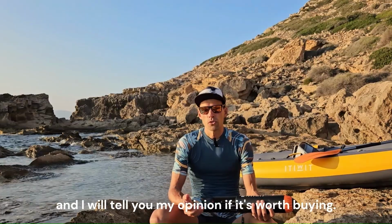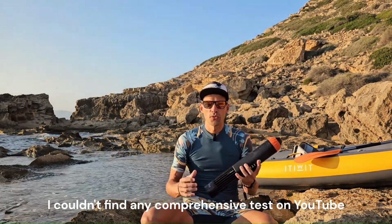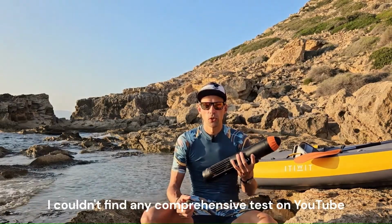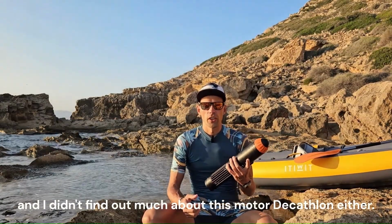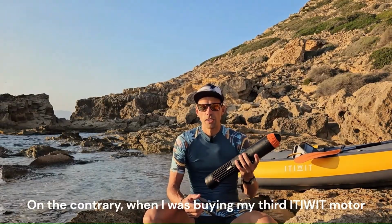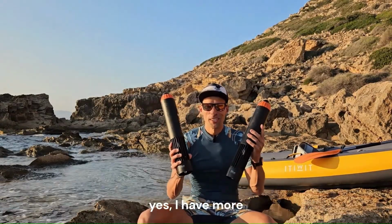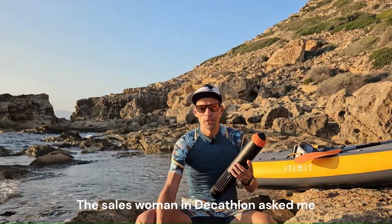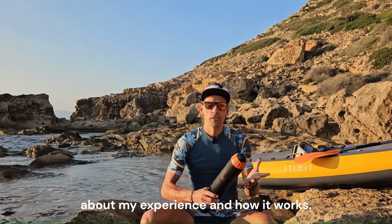and I will tell you my opinion if it's worth buying. When I was thinking about this engine, I couldn't find any comprehensive test on YouTube, and I didn't find out much about this engine at Decathlon either. On the contrary, when I was buying my third Itiwit motor, yes, I have more, the saleswoman in Decathlon asked me about my experience and how it works.